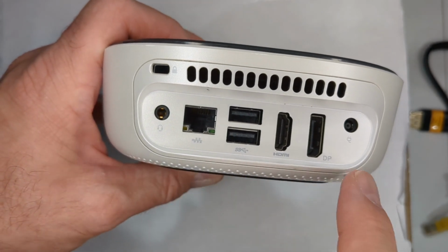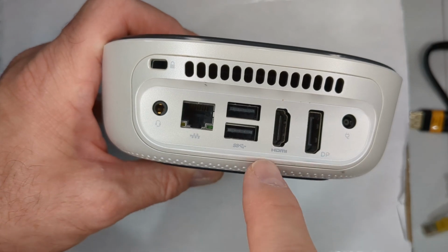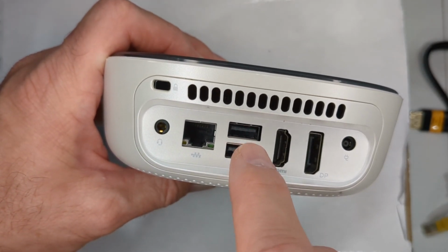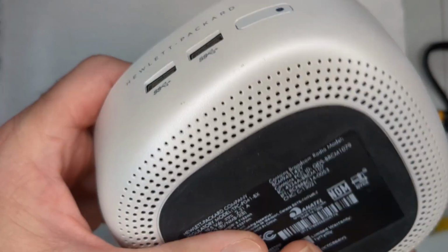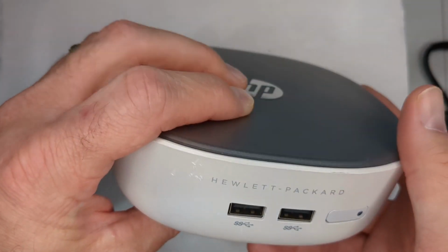Comes with your usual as far as the ports. We've got DisplayPort, HDMI, which is kind of nice. 2 USB, 1 gigabit Ethernet. I believe this is Realtek. On the front, it also has 2 USB ports.